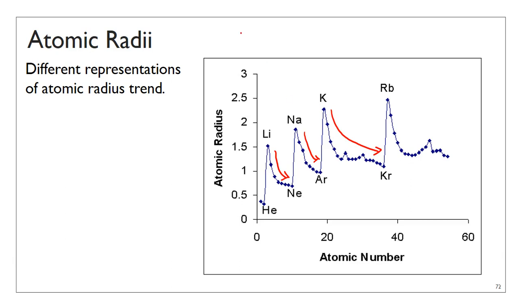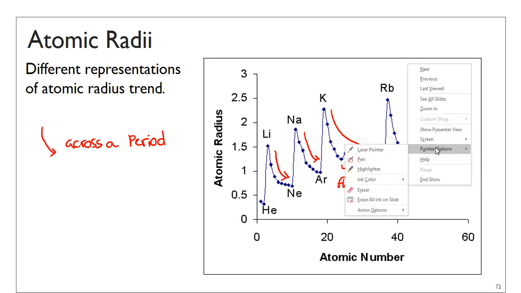So this is going across a period. And you can clearly see a general trend of decreasing in the atomic radius as you go across a period. There are some fluctuations here because once you get to potassium, this is the transition metal, and they don't always follow our prediction. I'm not going to talk about that at this point. Okay, fluctuation. And did I even spell that right?